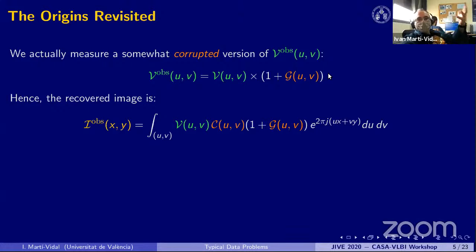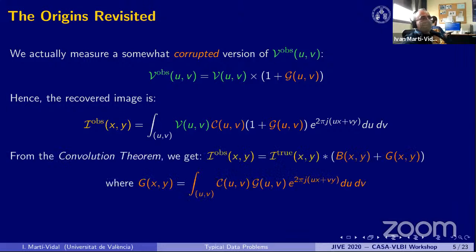So we have either amplitude or phase. This is complex valued, of course. We can have amplitude, phase, or a combination of both affecting the visibility function. So in the end, if we do some maths out of this, the conclusion is quite interesting. The image that we observe is not the dirty image. What we observe is the convolution of the true image with another thing. That is not the dirty beam; it is what we could call the true beam, the beam that really is convolving the data because of the gain error function.